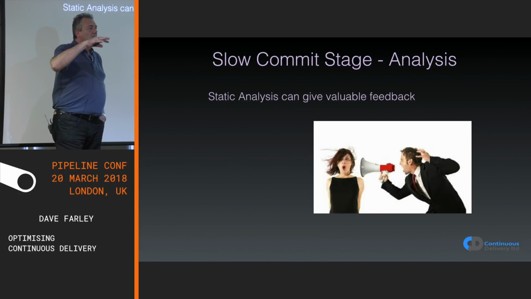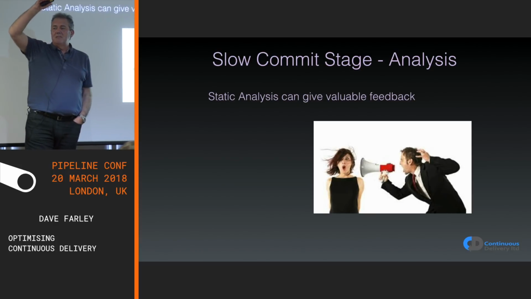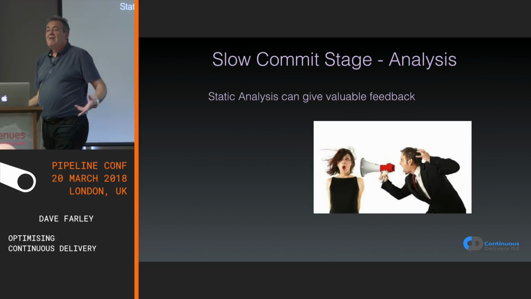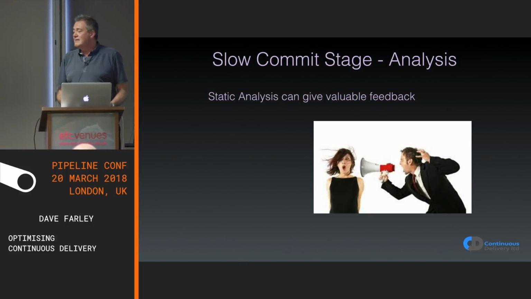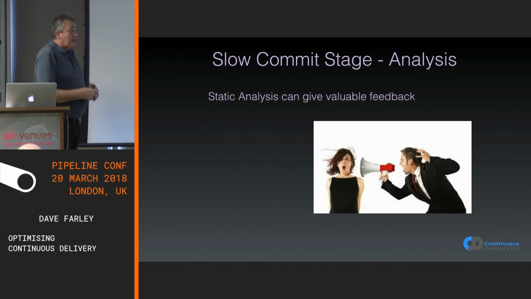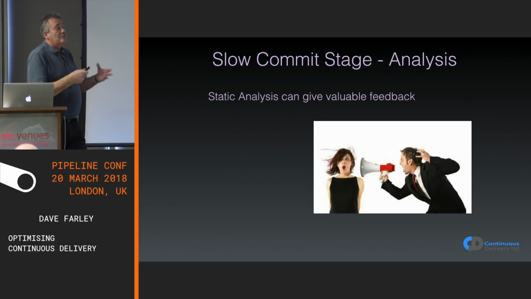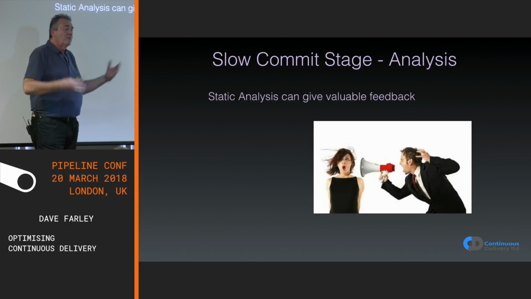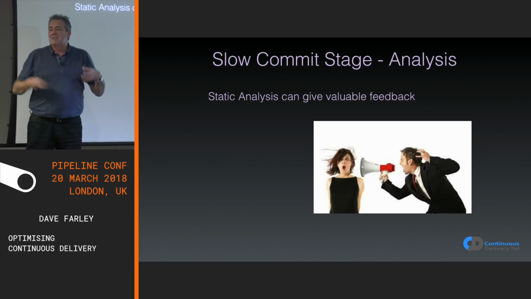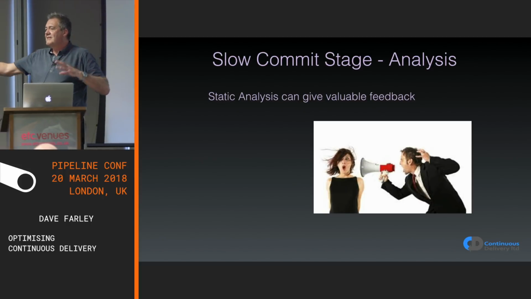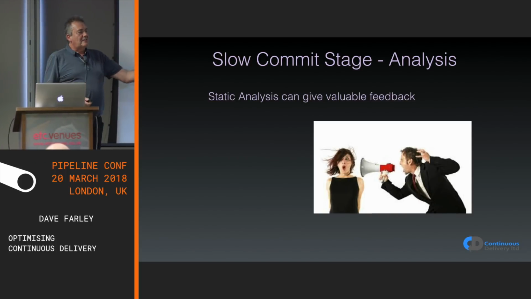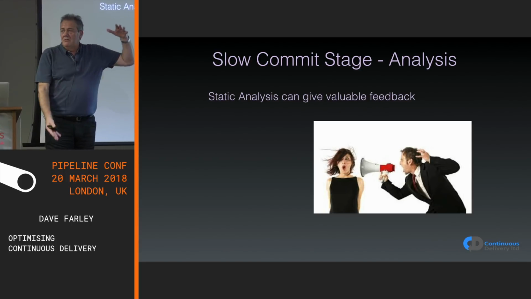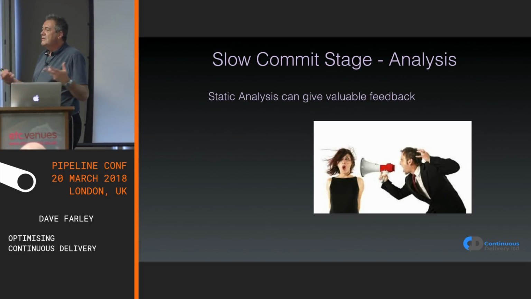Am I trying to inject something that allows me to talk to a database into my UI tier or something stupid like that? Whatever it is that I care about, I'm probably going to find a way of testing it in some way. And so I want to get that sort of feedback. You can get some really great tools in the Java space. There are lint style tools that give you those sorts of things, but also static analysis tools that will do cyclomatic complexity measures. You can reject code changes on too many parameters in your methods or too much code in a block, and all those sorts of good things.